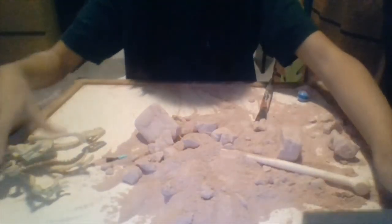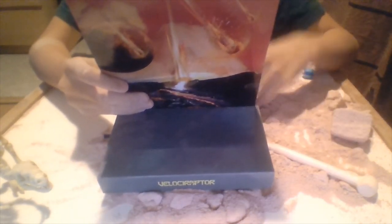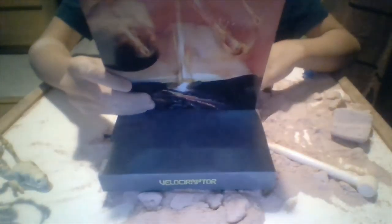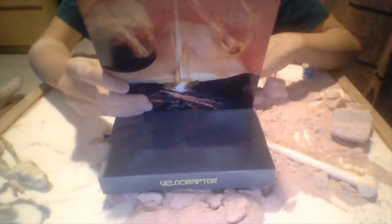Now I have the ground set up. On the back of the background there are facts, so I'm going to read them. Velociraptor was a medium-sized, fast-moving hunter. Velociraptor lived during the late Cretaceous period, about 83 to 70 million years ago. The first Velociraptor fossils were found in the 1920s in the Gobi Desert, Mongolia. Since then, many other remains have been found, but it was not clear what sort of dinosaur Velociraptor was.